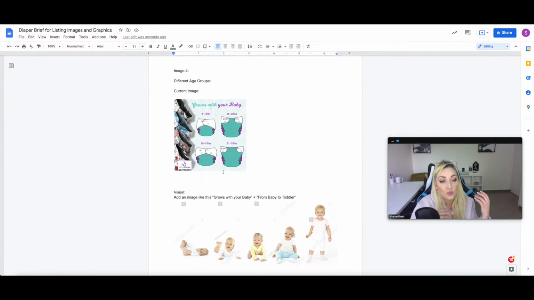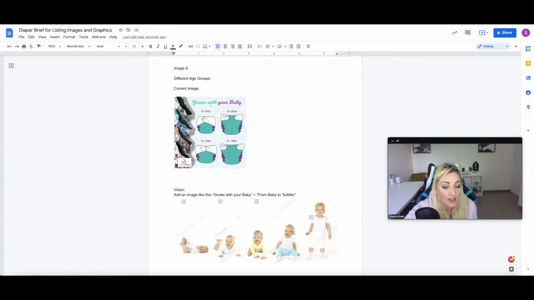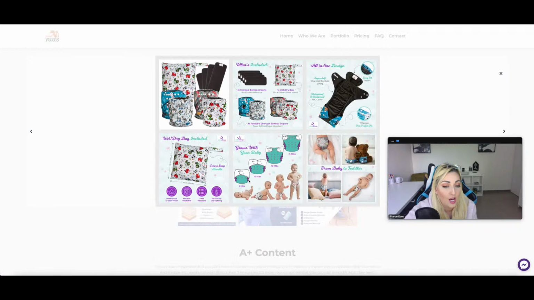And then I wanted to include a lifestyle sort of image in there where you could see the product can actually be used from baby all the way up to toddler, and then show that if I could find. So I took an image from Shutterstock and I just gave an example, and I said if you could incorporate this somehow like this, it would be great. And you can see here how we did that.